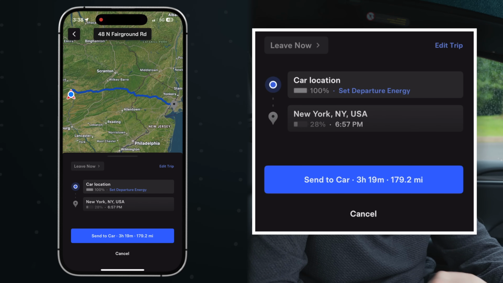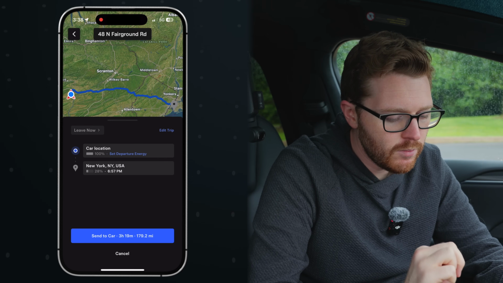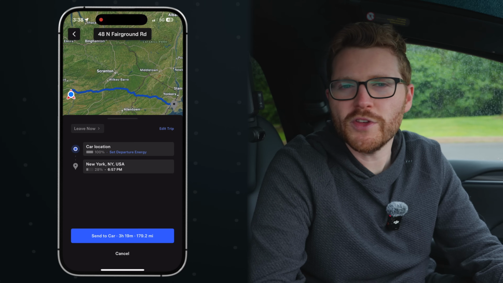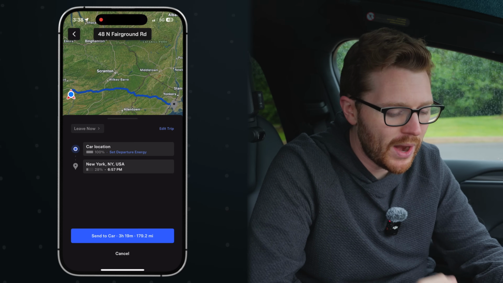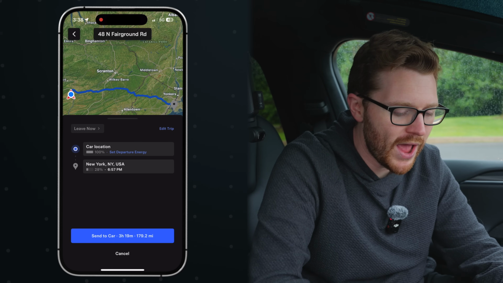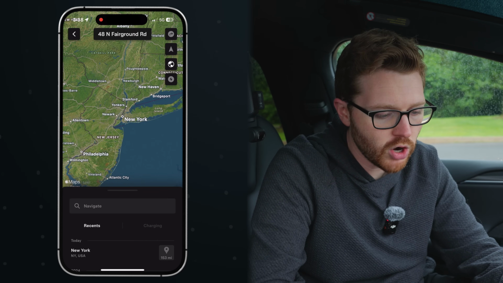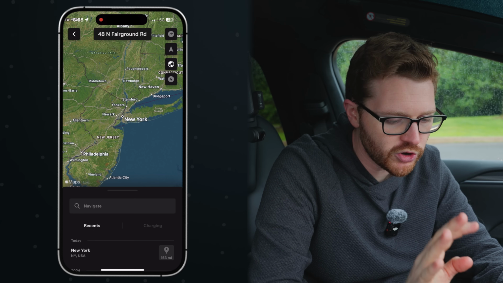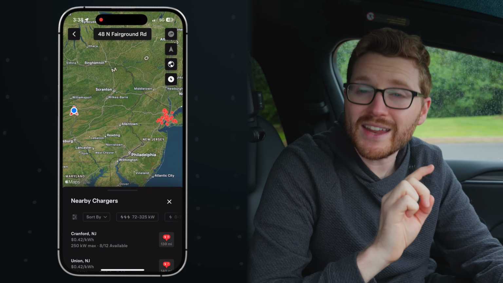So now I don't have to stop at all. I can see stops in here, and I can edit the trip, things like that. It's nice that you can do this from the comfort of your couch and not have to be in the car to do trip planning. And then when I'm done, I can just send it to the car. That is super simple and allows you to do road trip planning or long drive planning and check out Superchargers without actually having to be in the car. This is a relatively new thing that didn't exist before.